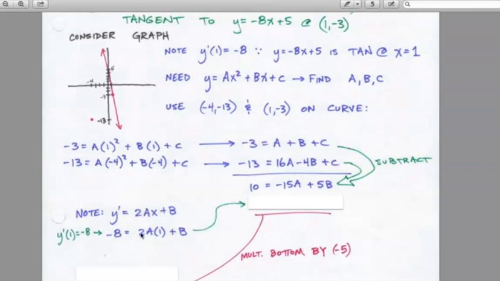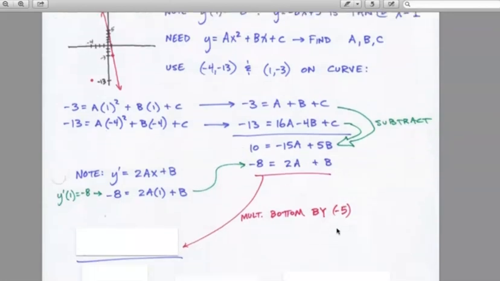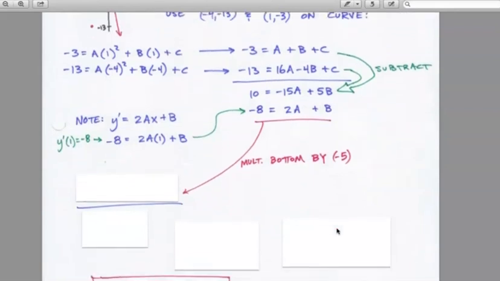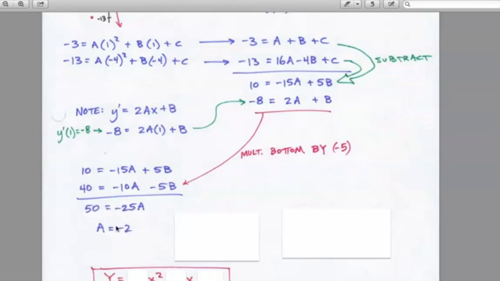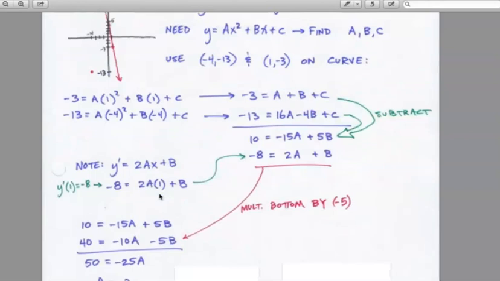So now we have an equation here in blue that is another equation in a and b. And now let's take a look at this system of two equations and two unknowns. You can solve it however you want. You don't have to do it exactly the same as I do, but I noticed that if I multiply the bottom equation by -5 and rewrite the whole system, then the top equation is the same, but the bottom will be the following. And so that gets my b's to cancel out, and when I add straight down, I get 50 equals -25a, or a is -2, which coincides with what we started with when we considered our graph.